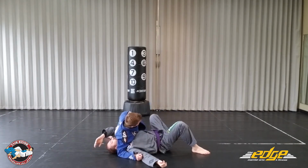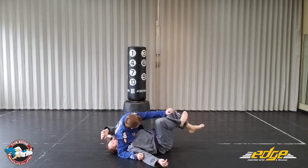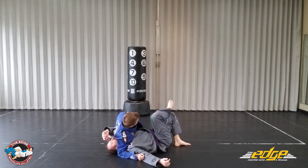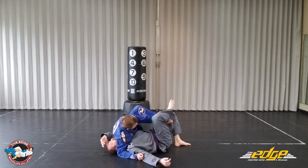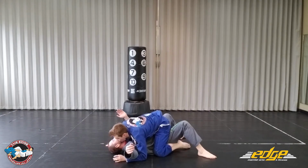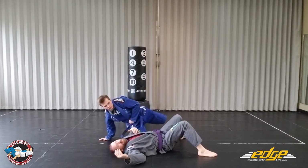So you just grab your foot instead of just stepping over. Makes it a little bit easier. If I bring my knees up, he can start to push. That's going to make it one thing. He can also now start to take his foot and just thread it through. He just grabs his toes and pushes it right in front of my leg. Oh, not between my feet. That'd be bad. There you go.